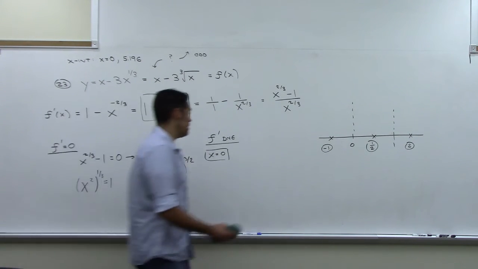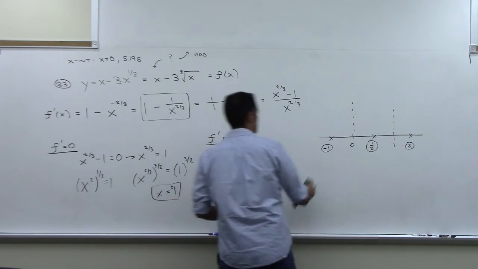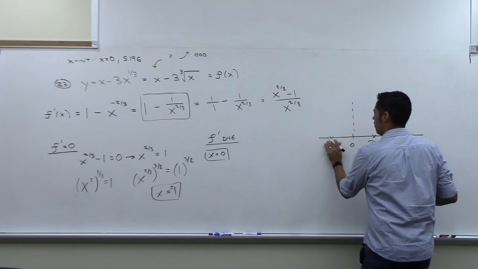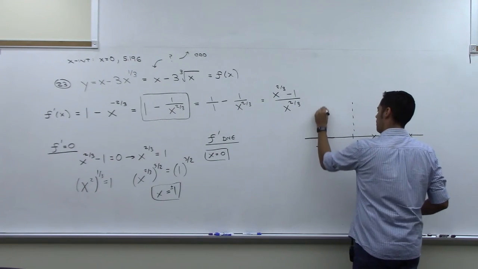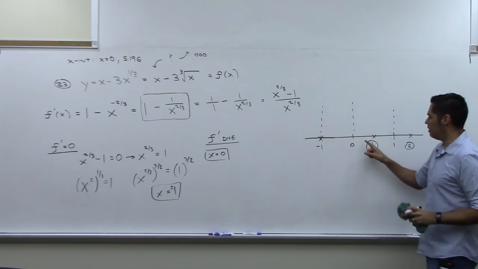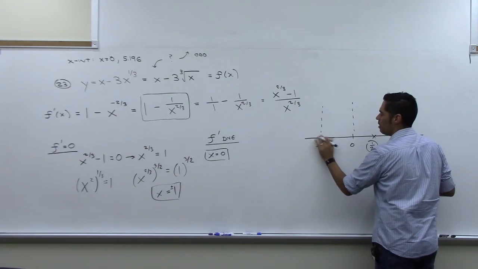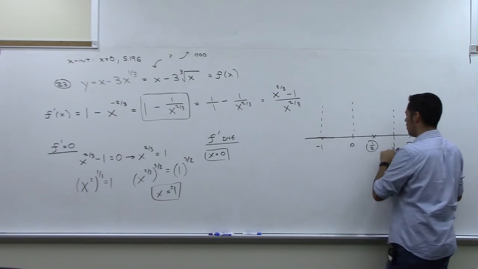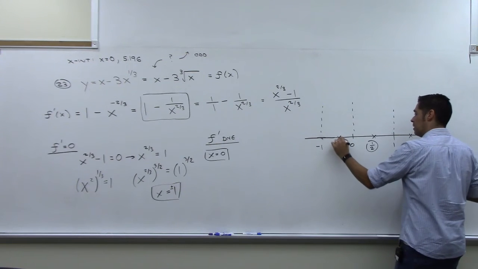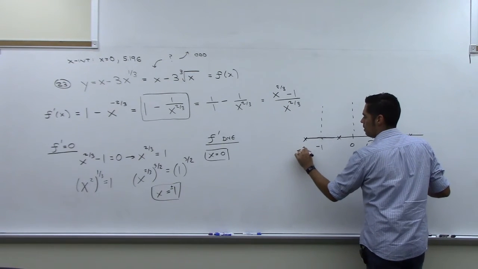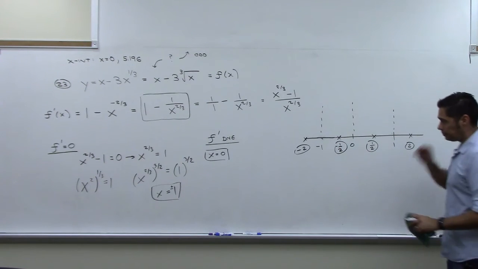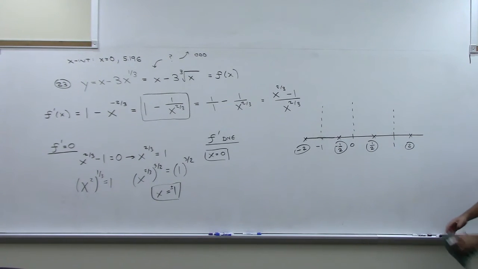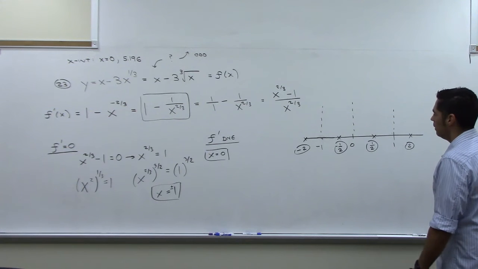My mistake. So that means we actually had 2 critical numbers from that one, and one of them was negative 1, and then the critical number 0. So we have a total of 3 critical numbers, which means we need 4 test points. Negative 1/2 here. All right. Okay, now that we got that squared away, let me plug them in.